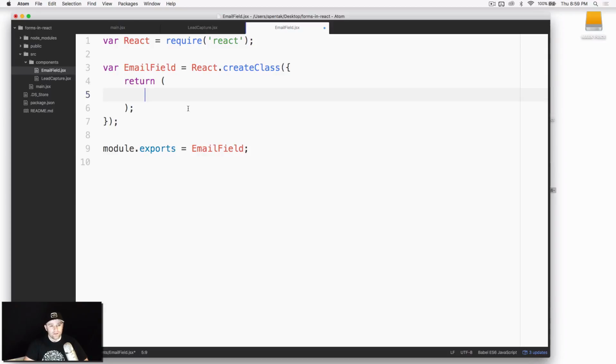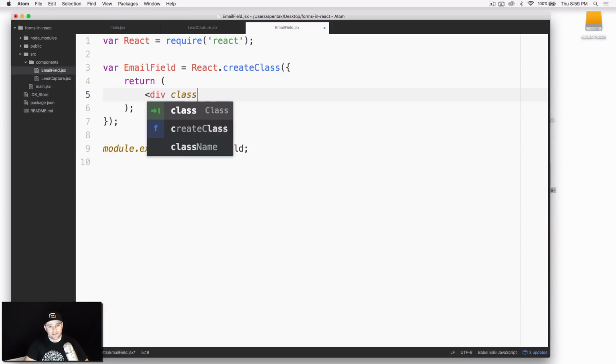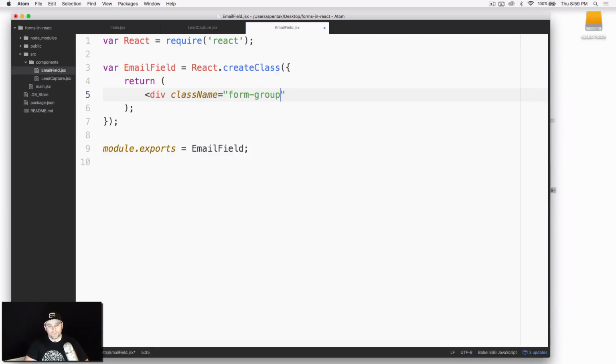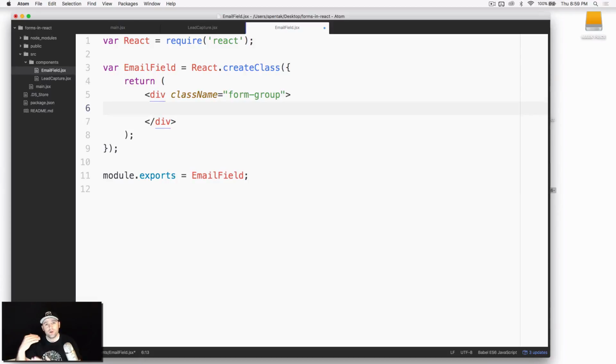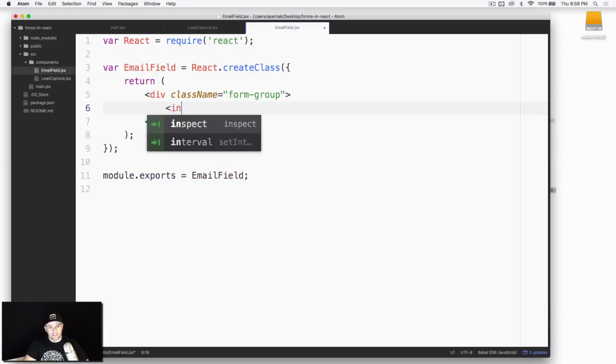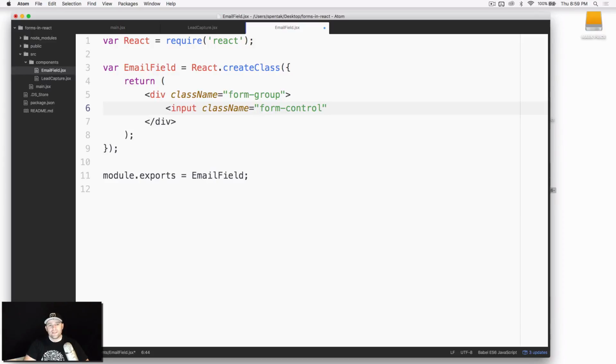So what do we want to do here? Div className equals form-group. Okay, and there we go. Let's end that there. Form group is a Bootstrap class. You put controls for a certain form item inside of a form group. So let's say you had a label and an input field, you could make both of them red if they have problems or things like that. So I'm setting a form group here as the class name, and then let's put the input in here. This is a standard HTML input, and its class is form-control. This is the Bootstrap class that makes it look nice and pretty, which is nice.